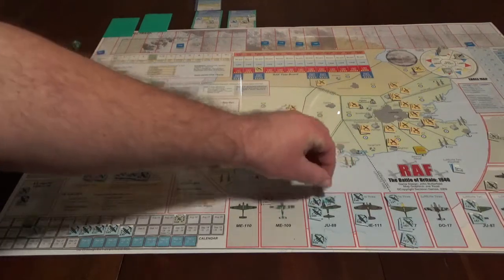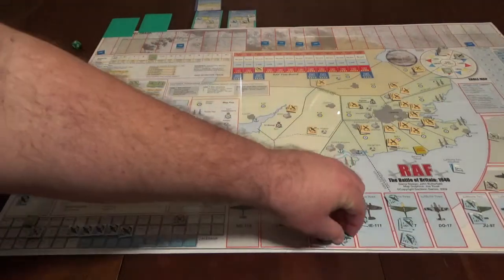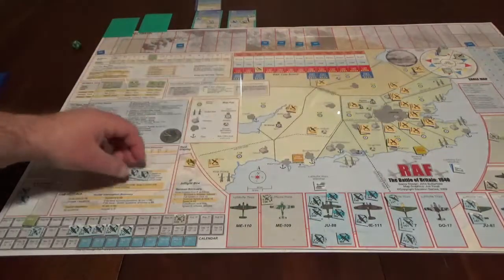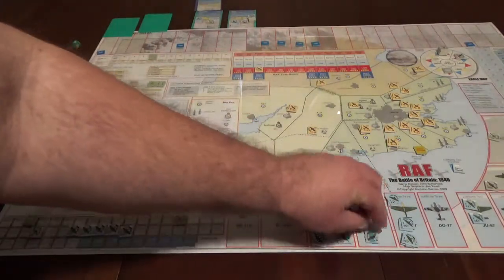Strictly speaking, you're supposed to wait till the end of the turn, but I just send them over there and flip them down, as you can see what I'm doing right now. It just makes it go faster. And again, it's a solitaire game, so it's not like somebody goes, hey, you can't do that. Well, I can if it doesn't affect gameplay.